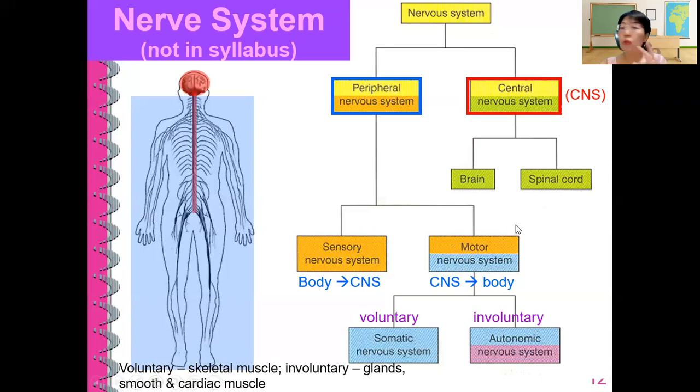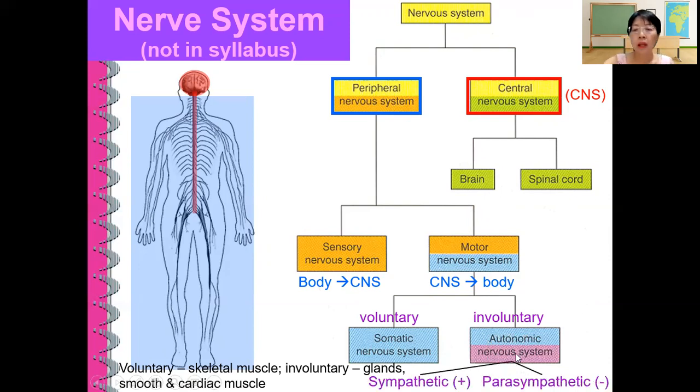So in order for those muscles to contract, we have to send electrical impulses. These electrical impulses are sent through the nerves or the neurons in the autonomic nervous system. Auto means automatic. You're not controlling it. So it will give rise to involuntary action in the body. So this is an overview of our nervous system, just for your interest only.